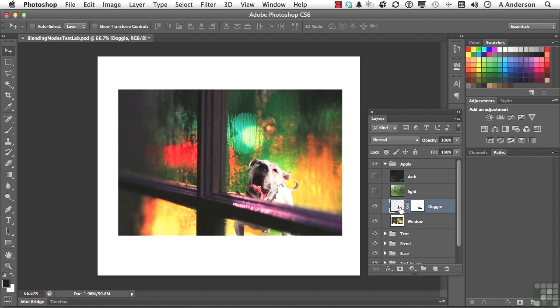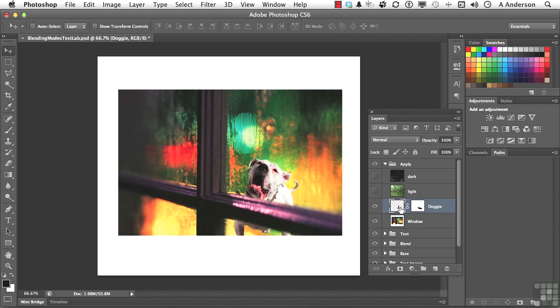For example, I erased with a layer mask the area of the dog where he interacts with the wood, and that's a good thing. So my mind says, must be behind that window because I can't see him there. I see the wood. But when your mind looks at that dog, it says, he looks too good to be behind the glass.